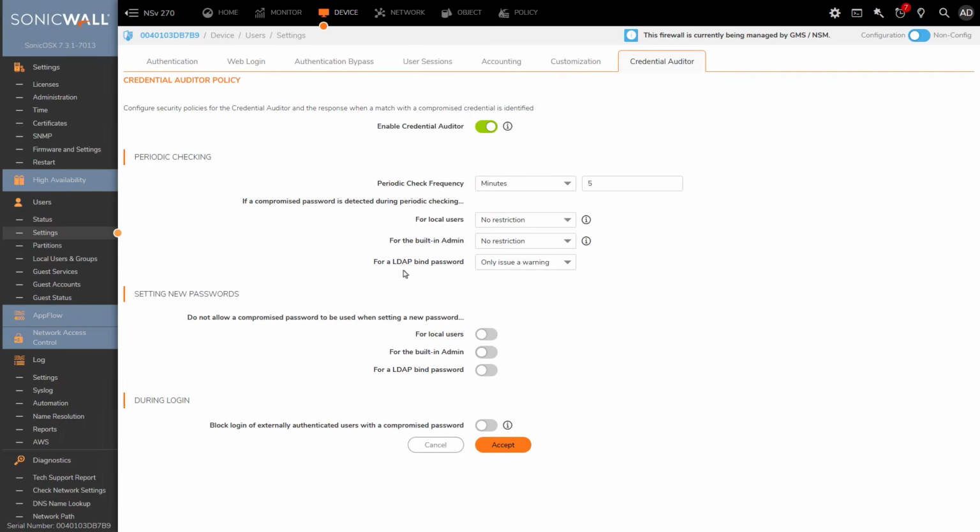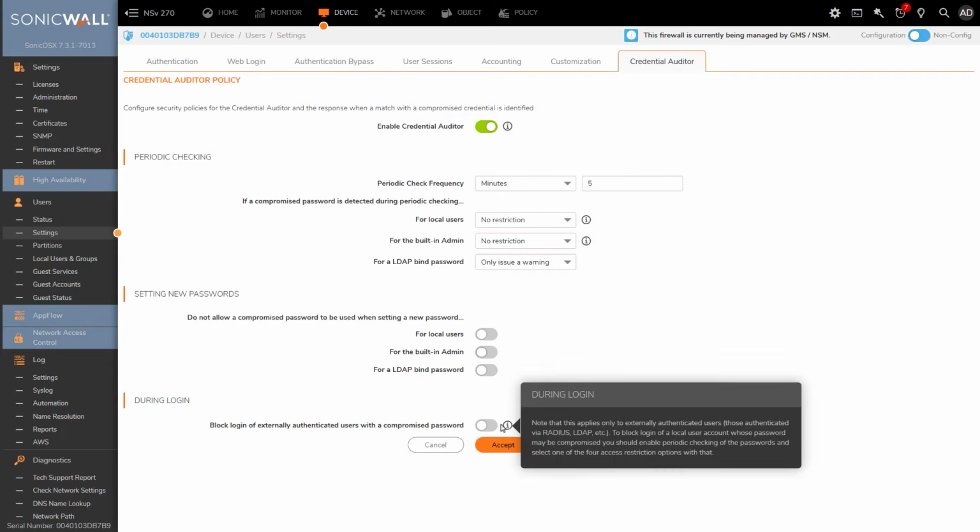Similarly, for the bind password, there's an option where the firewall will only alert the admin. Or there's an option where we will completely stop querying the LDAP server, we'll disable the LDAP server. The other option which I mentioned about was externally authenticated users.